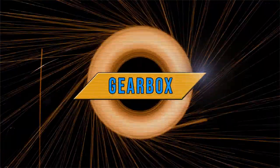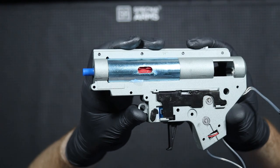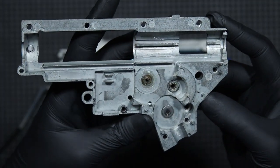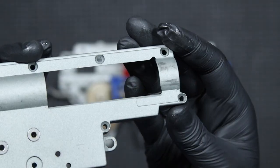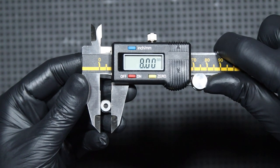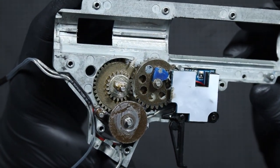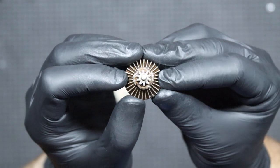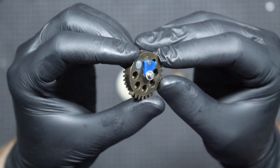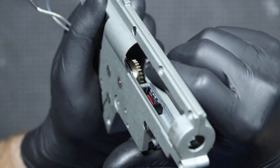Time to look into the gearbox. You can see that the manufacturer was generous with the grease — it has even spilled out of the hole in the cylinder. After unscrewing the screws and disassembling the shell, we immediately see there is also a lot of grease on other elements. The shell itself has a lot of material in the rear part, like JG shells. The cylinder window has slightly rounded corners, which are supposed to reduce the shell's chance of cracking at this point. The shell has 8mm bushings installed. The gears are also bathed in grease. After lightly cleaning them, I can see they are in standard gear ratio. The bevel gear has four anti-reverse latches. The spur gear is completely standard. The sector gear has a delayer installed, and more interestingly, a magnet installed which I will return to in a moment. The gears themselves spin OK, but the shimming could be better.